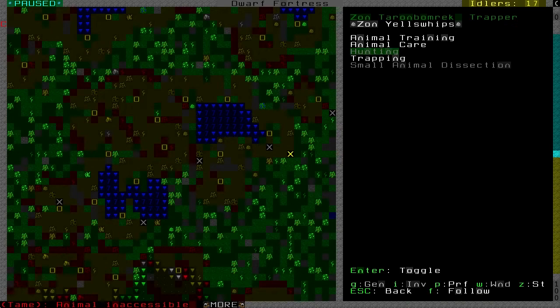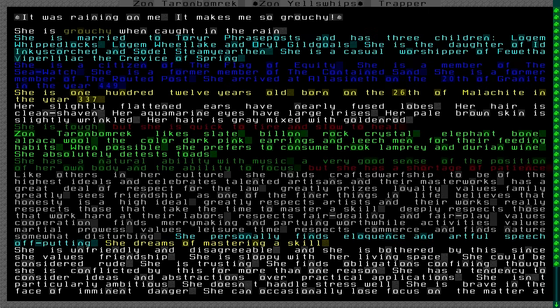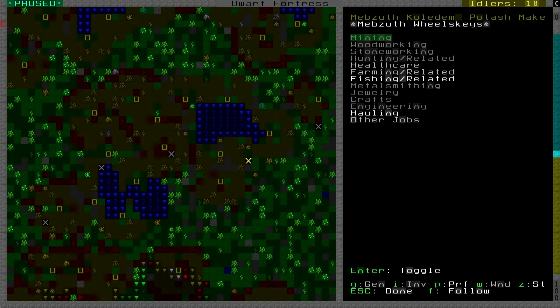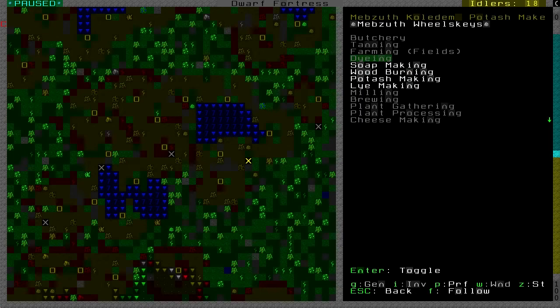You're going to be a mason. And here's your description, Mr. Mason. Are you? No, she. Mrs. Mason. Oh, God, I was hoping that was the last one. No need for fishing. We've got enough of that. Potash. Butchery, let's say farming.